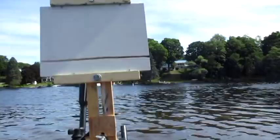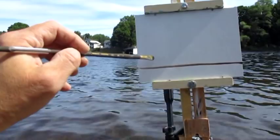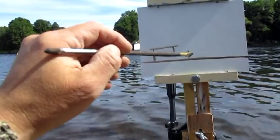Try not to get too dark of a, what do you call it, lines and such, where I want the boathouse to end, because that's the subject. And move it over.